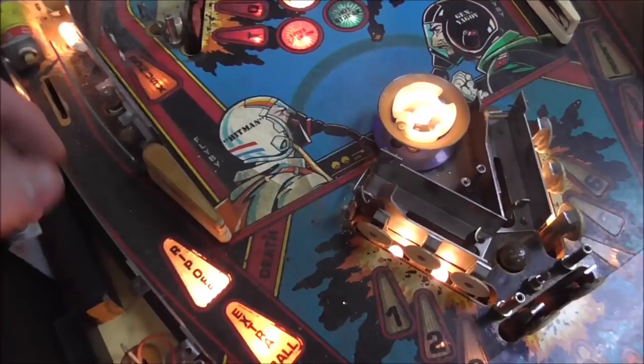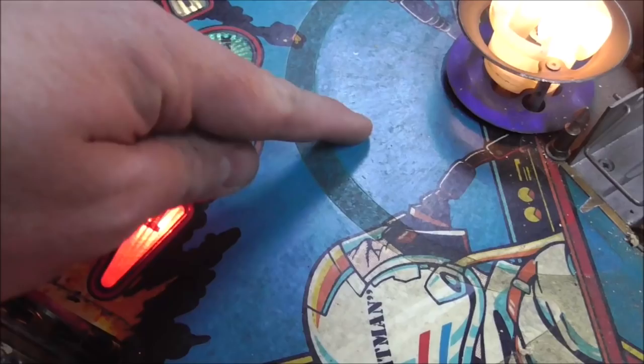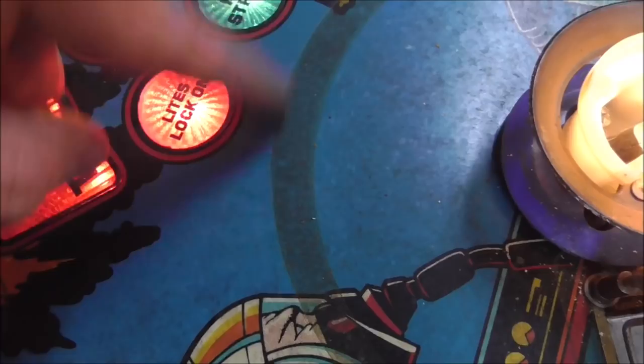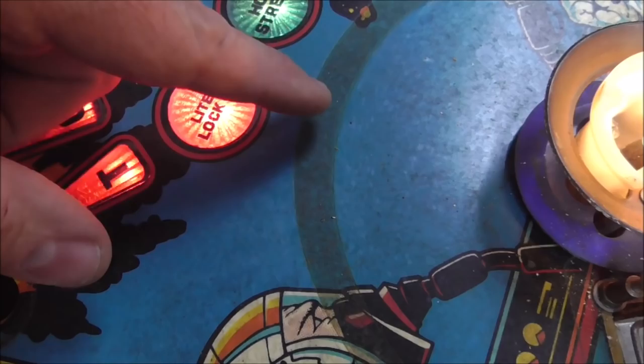This part interests me. If you look, Mylar, no Mylar, look at just the difference in the color there. So when we clean that, it'll be interesting to see if that gets anywhere near those colors or if it stays darker like that. That's just dirt and grime from the ball and everything that didn't get on this part because there was Mylar over it.